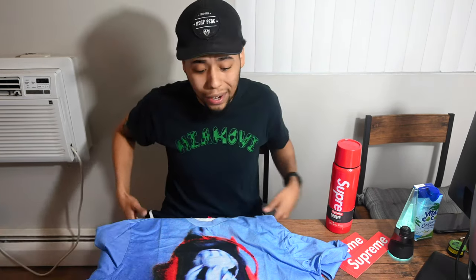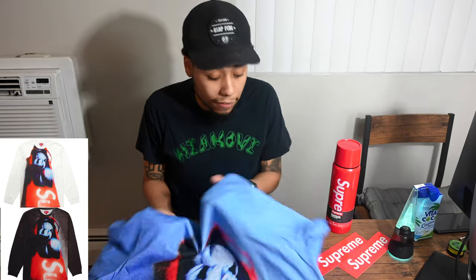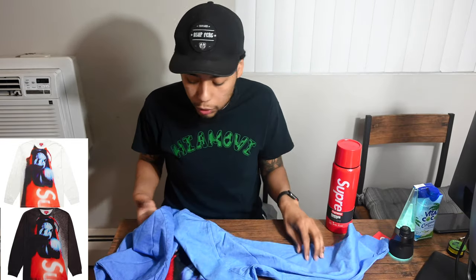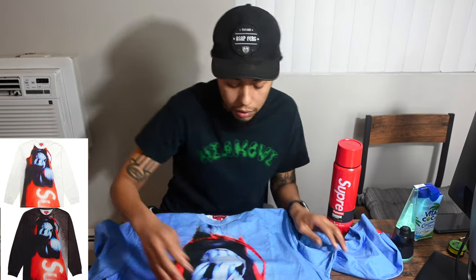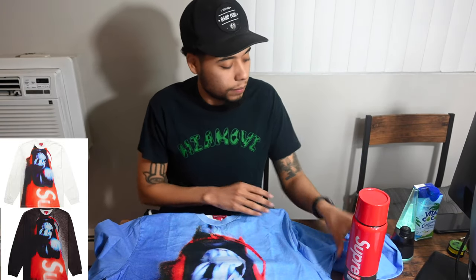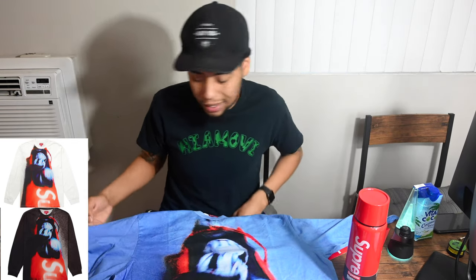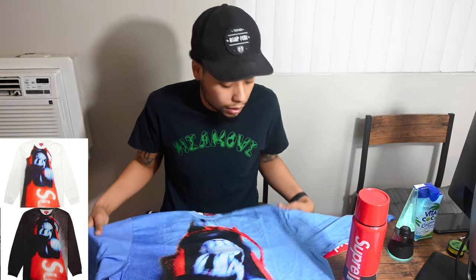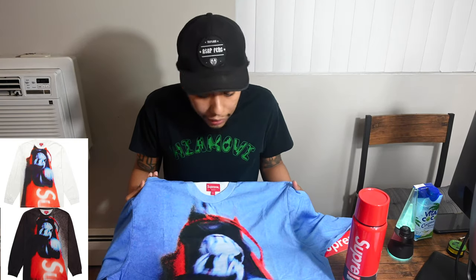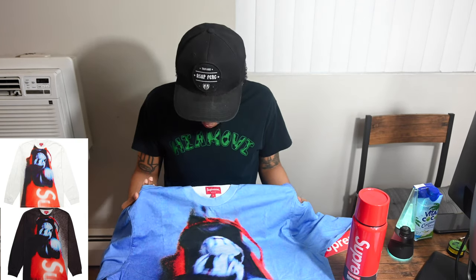That's super dope. Yo, when I saw this online, at first I almost went for the white, then I almost went for the black. Off the rip of looking at it, the blue was my favorite. And then I started thinking, when you see black, you're like, yo, the black goes with everything. And I was just like, yo, fuck the goes with everything. I always try to get color when I buy these brands, and I love this blue tee. I'm not even going to lie to you, this is perfect. This is getting packed up.